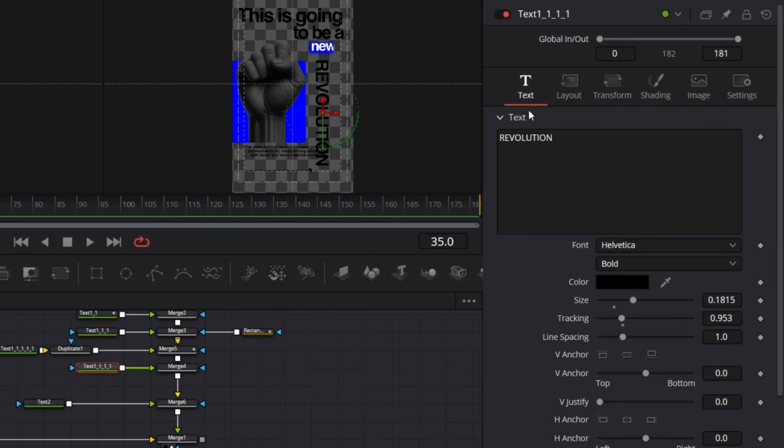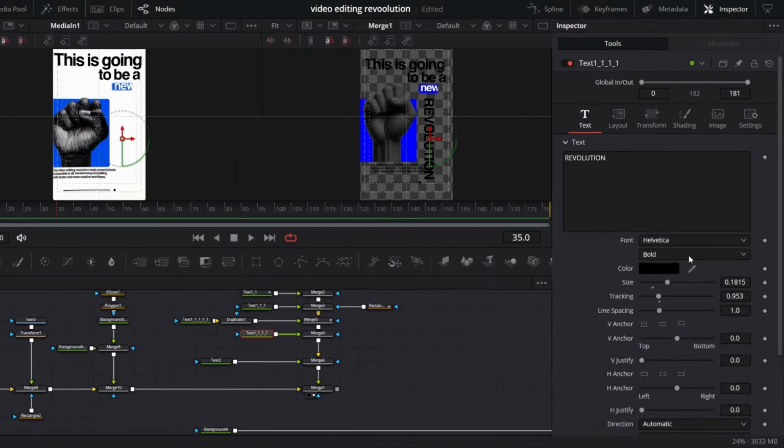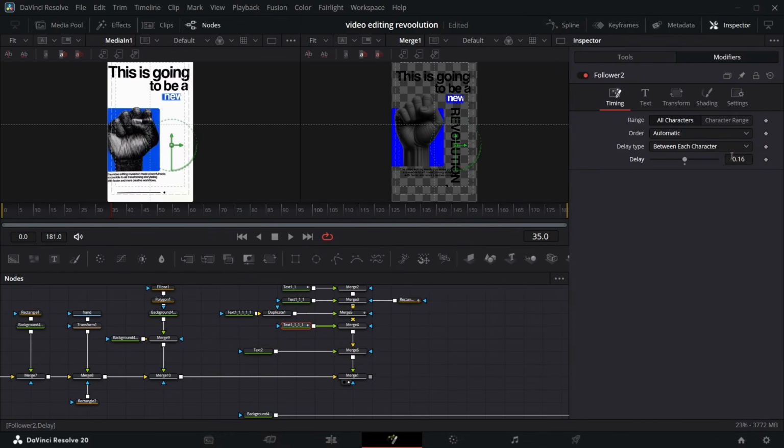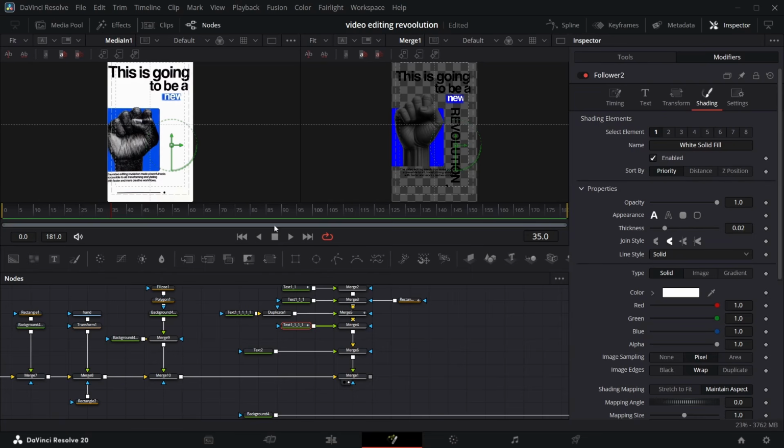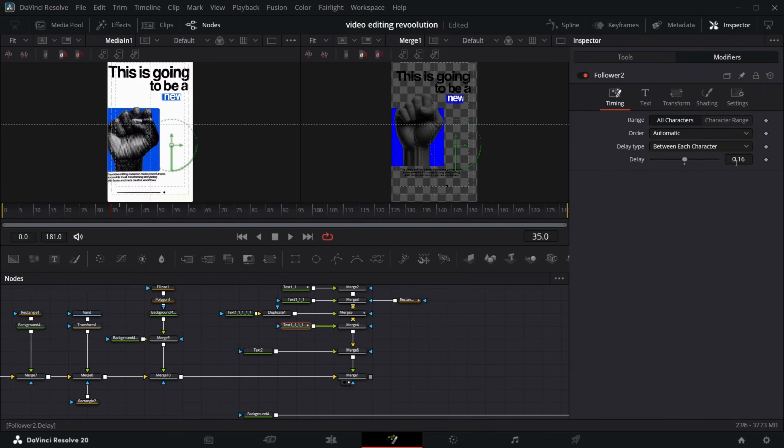So what I'm going to do is go to the text, hit follower, and you can turn on the delay just a little bit so that I can see what I'm doing. Now go to frame 35, keyframe the opacity, go to maybe where R is fully visible, maybe around frame 38, keyframe the opacity again, go down to the first one, take it down to 0. Now you just need to come back to the delay and try to play with the delay.